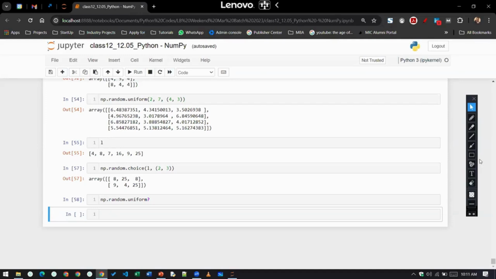What is sorting, Rahil? Sorting your section. If you want to do sorting from first to last, but sort only does that row wise or column wise, so you can write axis is equal to 0 for row wise, and axis is equal to 1 for column wise sorting. That will work, yes.